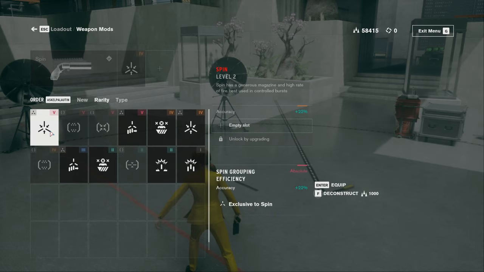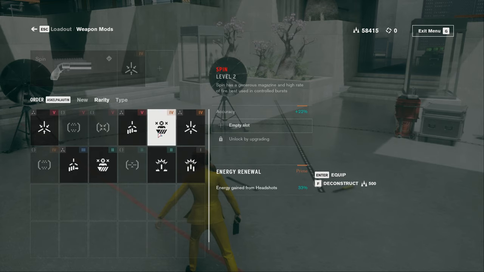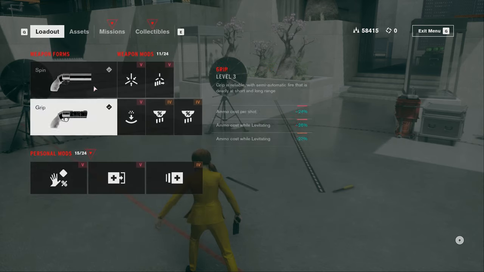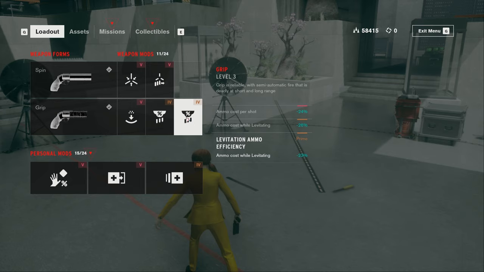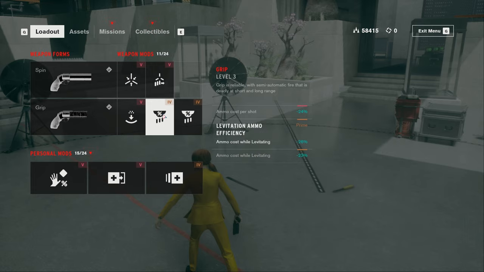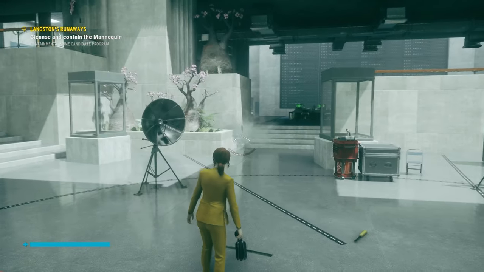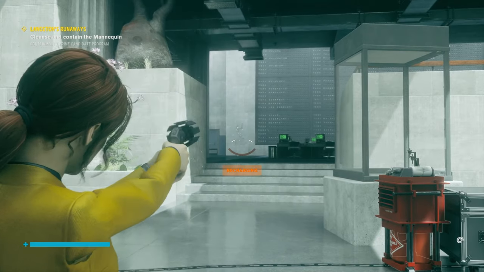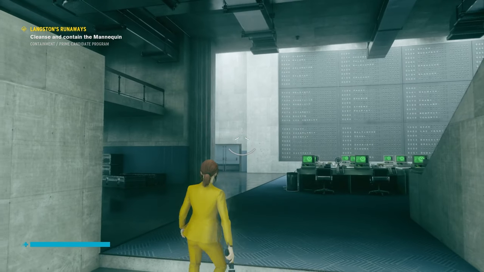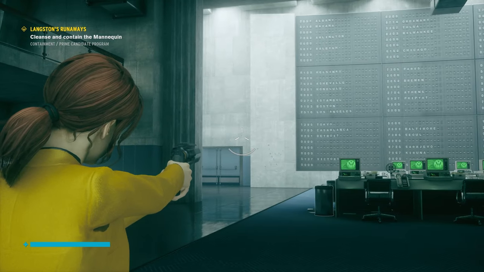Accuracy plus 22%. It's also really good. Rate of fire plus 55%. That's great. Yeah, let's go with rate of fire and accuracy. That's good. I could replace one of them with levitation ammo efficiency, but it's all right. Spin fires really fast. God, imagine if you had three of those 50% fire rate increases. 150% fire rate increase. This thing would be absurd.